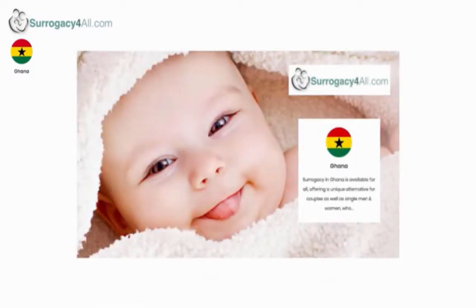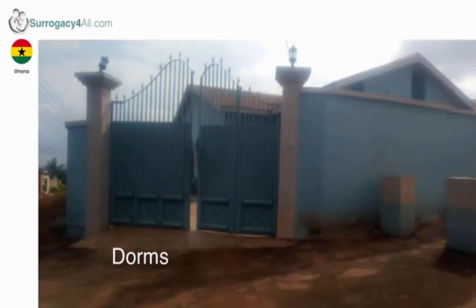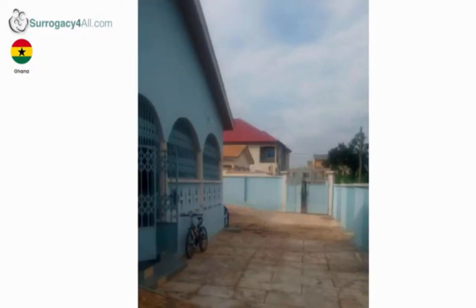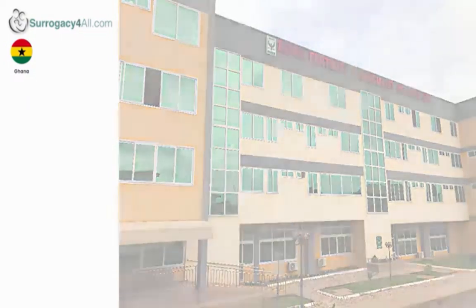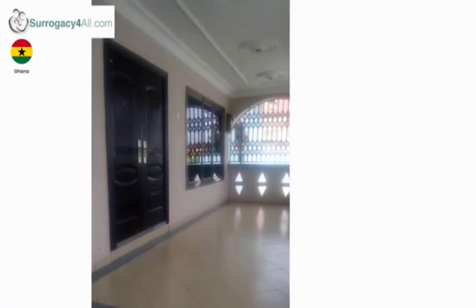We feel that surrogacy in Ghana is a great option other than in the USA or Ukraine because of the concept of surrogate homes there. These are homes built to house the surrogate near the treating hospital. When the physician feels that the surrogate needs more rest and medical supervision for the pregnancy, the surrogate is asked to stay in these homes. She can also bring her kids with her if she wishes to. She is served nutritious meals and gets to rest and take care of her kids in a nourishing environment, thus ensuring that the pregnancy is well taken care of. We see this as a huge advantage and attribute the higher success of the surrogacy programs in Ghana to it.